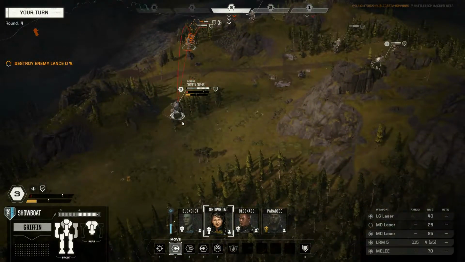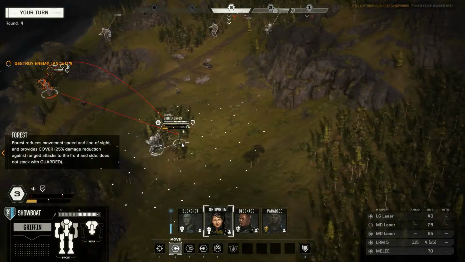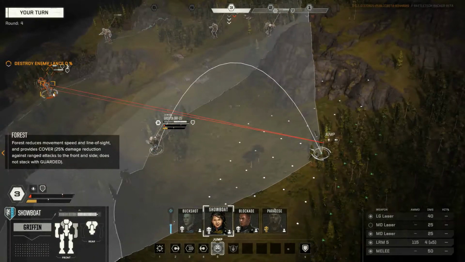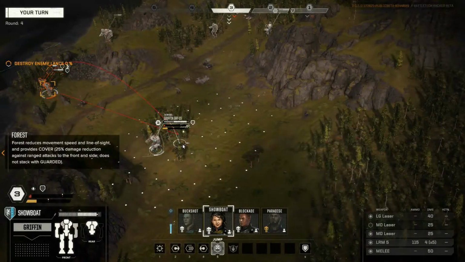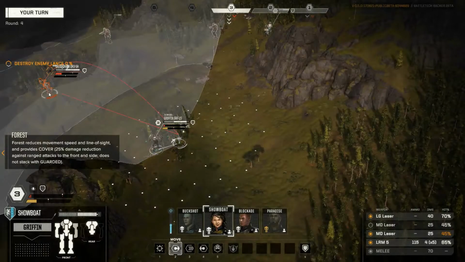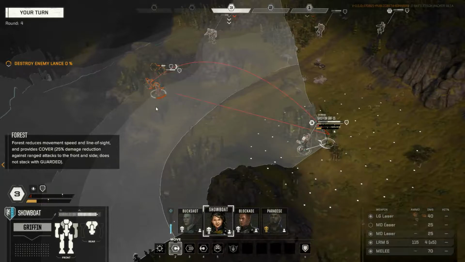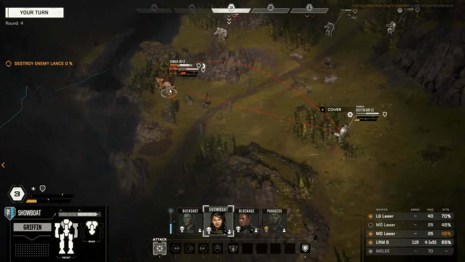Showboat, you can hit him in the side. Pretty well actually, let's have a look. I'd like to hit from there. Can we jump back here somewhere though? So we can jump back this way and hit with the large laser, or we could just move back and hit him with a medium as well. Alright. We might start backing up. We can then back up for these trees at some point.